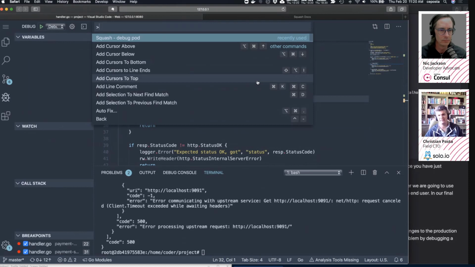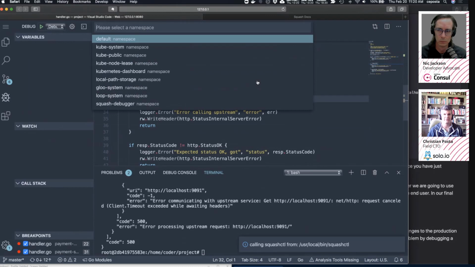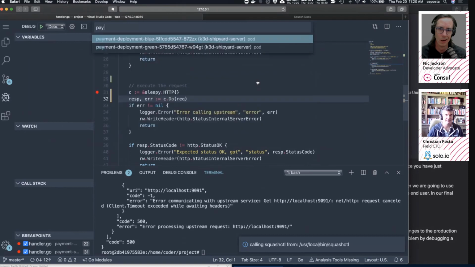So through the combination of distributed tracing and log troubleshooting, it can help narrow it down, but that can't get you inside your code. Yeah. And Squash will greatly simplify the ability to get into your service and connect up to it and debug it. So we come back here.